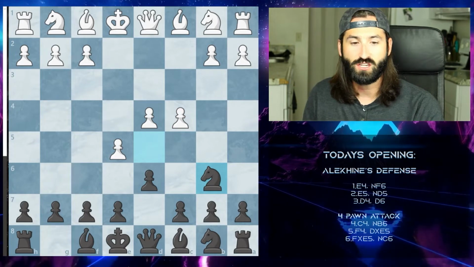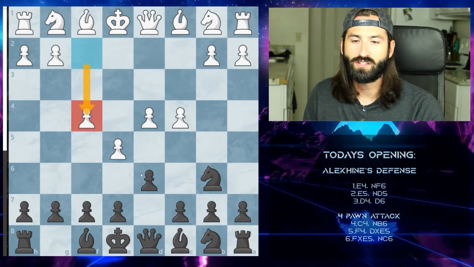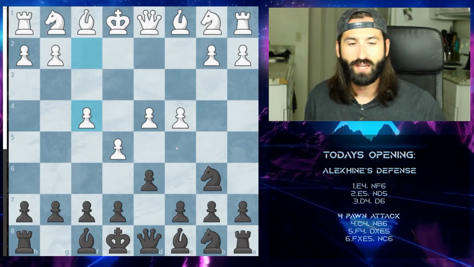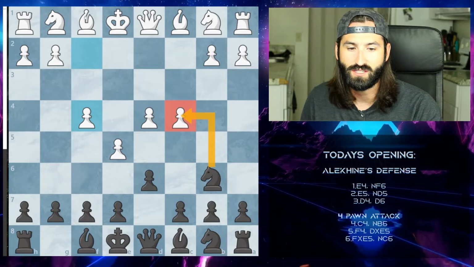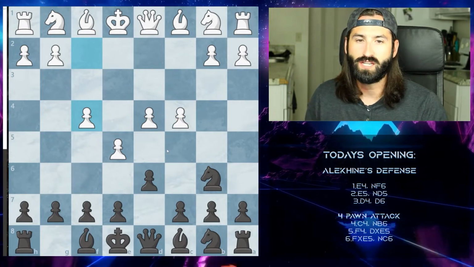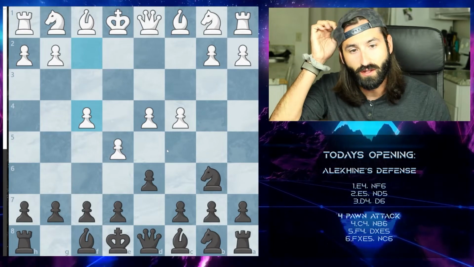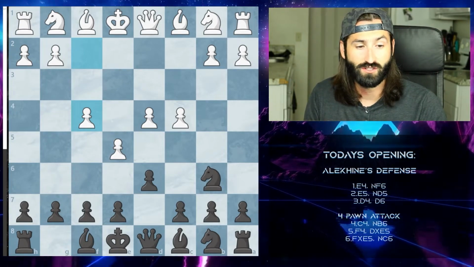Very similar to the exchange variation, we go back to b6, and instead of exchanging, white adds another attacker by going to f4. Now, looking at this, it's a very scary attack. You can't necessarily take over here on c4 because the bishop's barreling down right on it, and it looks like white is really taking the center and has lots of lines of development that is going to make it hard for you to develop yourself. And if you don't know what you're doing, you're going to get yourself into worlds of trouble.